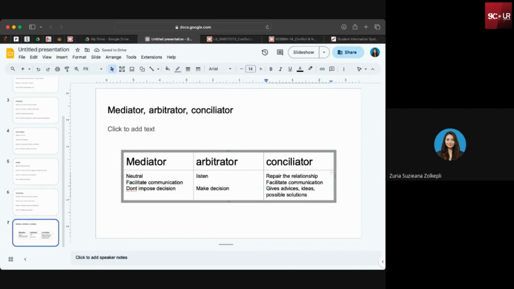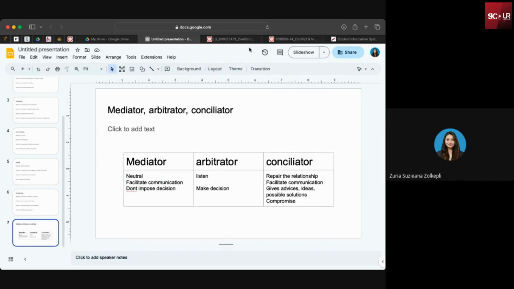So for example in the workplace, if there is a disagreement between executives or two bosses, and they have different goals, different aims, and they want to do their own ideas and things. A skilled conciliator can facilitate the discussion, and this is to make people compromise. Everyone tries to compromise. This is the third party: mediator, arbitrator and conciliator.